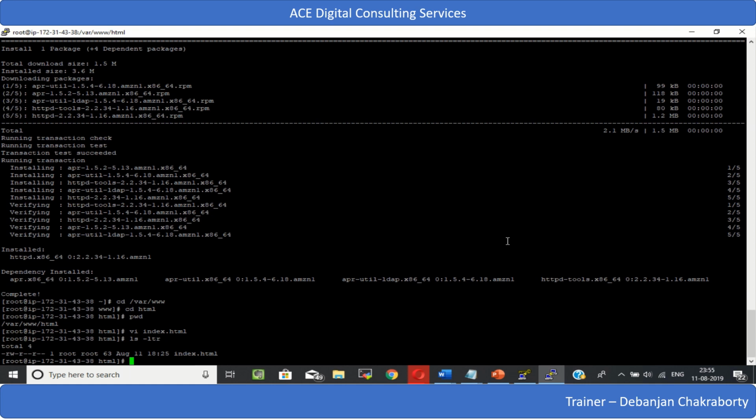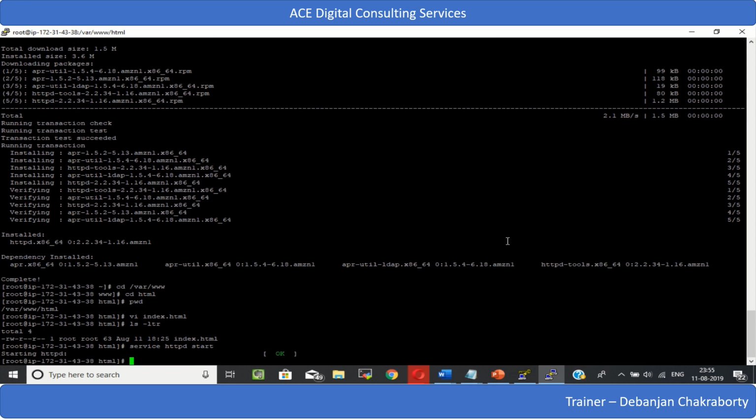Now I have to start the Apache web server. service httpd start. It has started, the service has started. chkconfig httpd on. My network is slow.